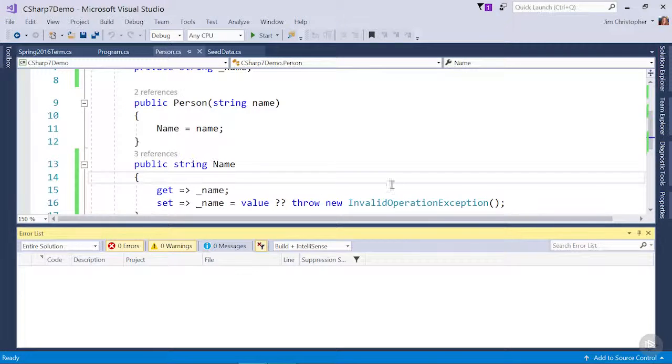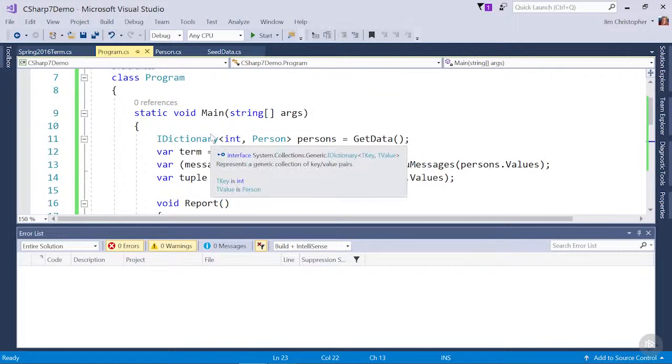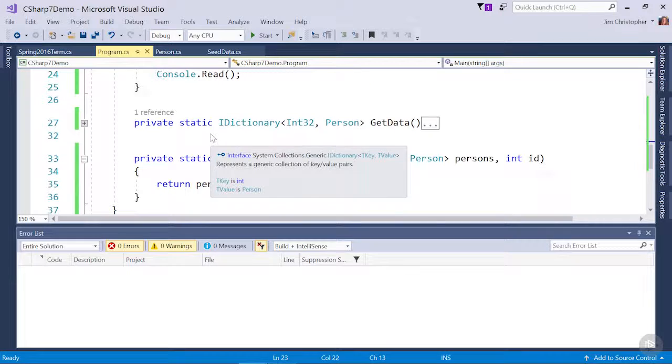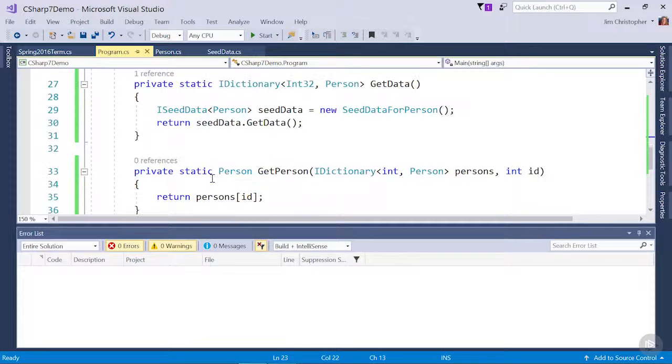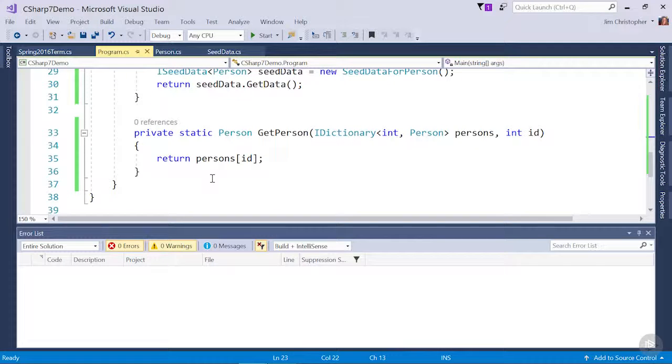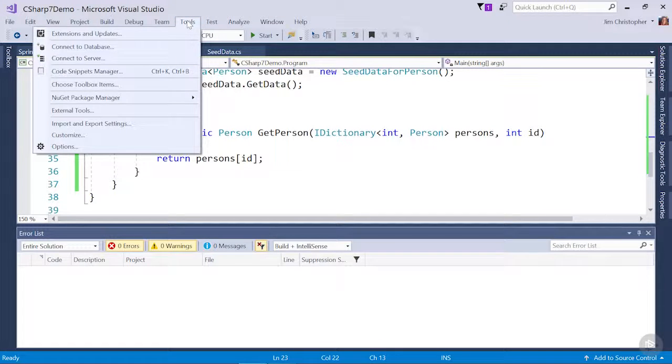Okay. Oh, you should have had a warning, because if you scroll down on the programs, I believe you have a method there, get person. Get data is a 2-line method. I'm not sure it would do that. But there on get person, it should have been, I'm not quite sure why that wasn't a warning. It did not do that the way I expected. But I can still show you how to get some help with that.